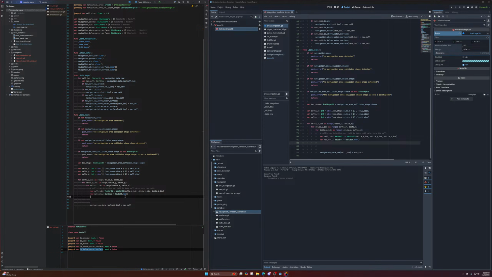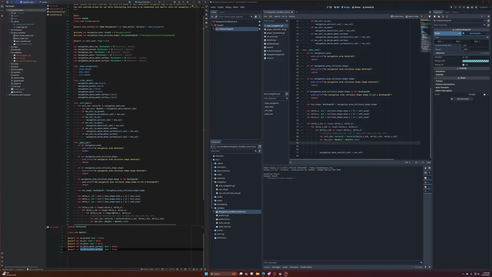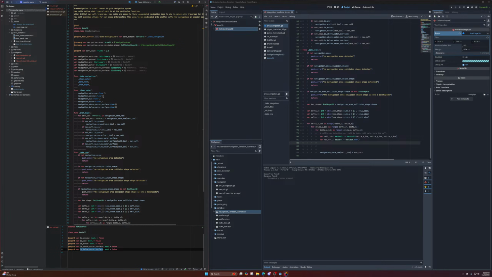Okay, so I think what I need to do, I mean, I have options. I wonder if I should do a sparse voxel tree.